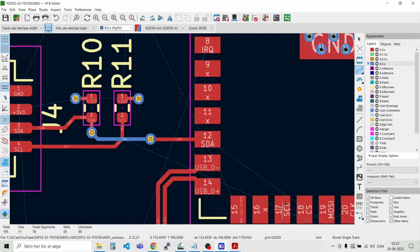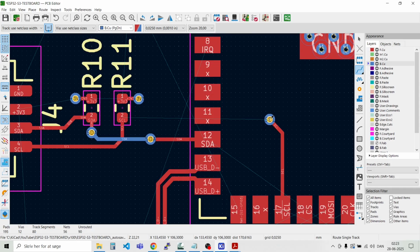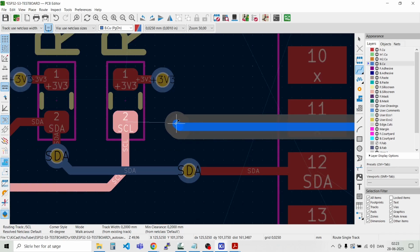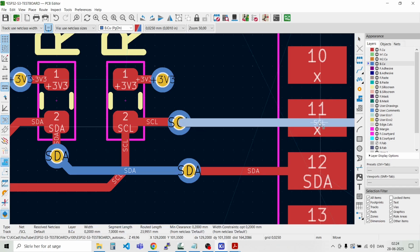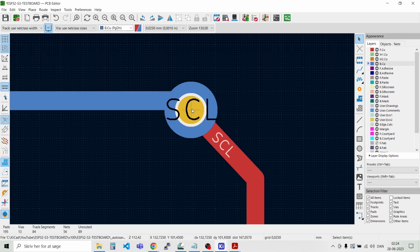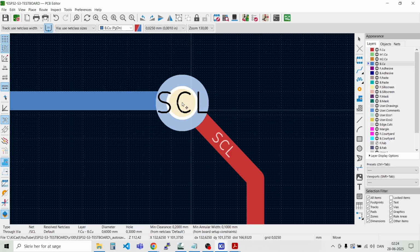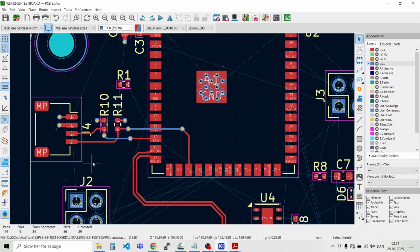And we have the SCL line coming down here from pin 17. And we'll place a via here. Go over to the other side. And a via there. Like that. And I'll just move this up a bit. Like that. And move the via a bit. Like that. That was the I2C interface.